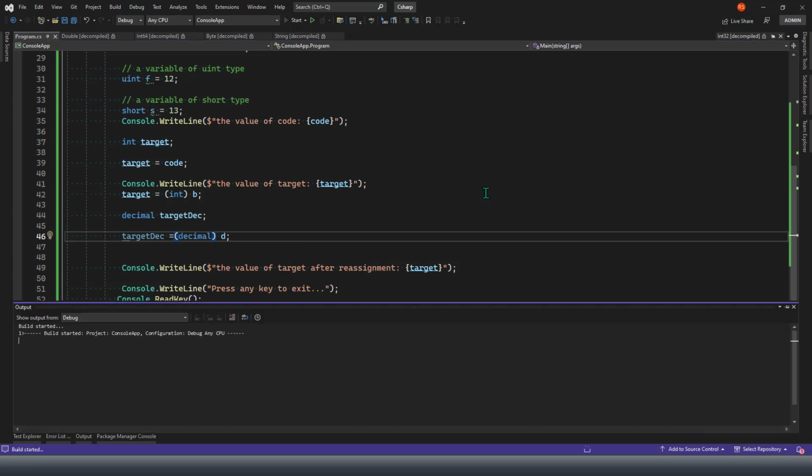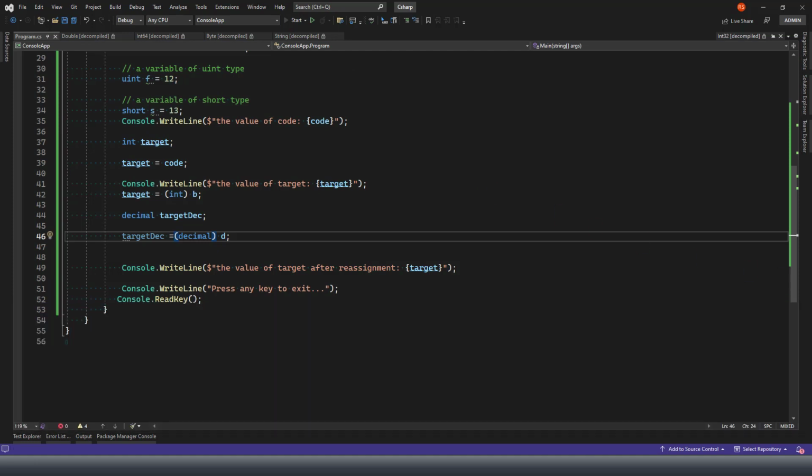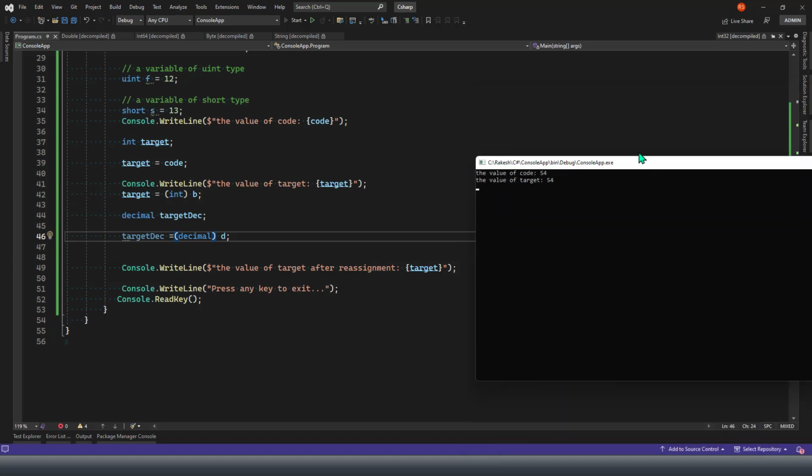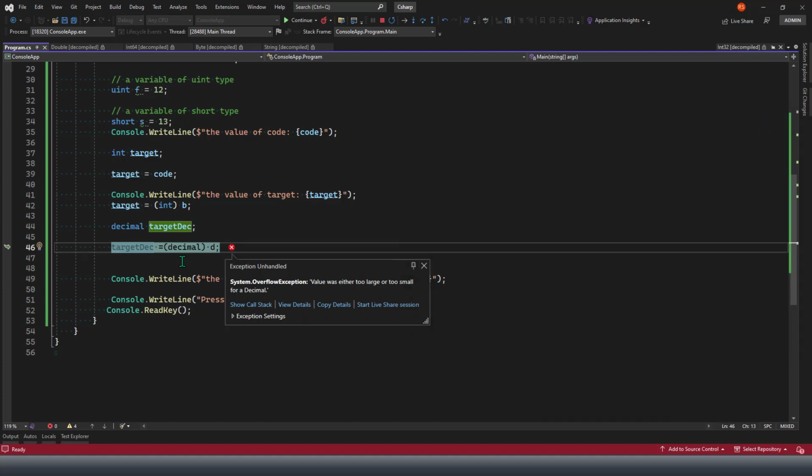If I try and run, let's see what happens. Does it work? Will it give the error like -1, or will we get some other output? So you can see that in this case we are getting an overflow exception. It says the value is either too large or too small for a decimal.